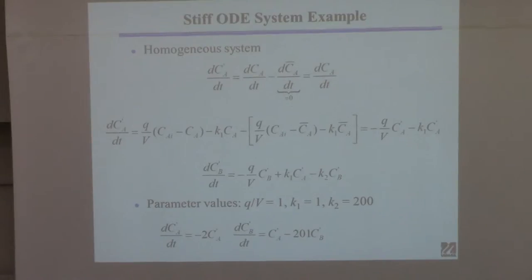So there's our equations. Now they're homogeneous, which is nice. So we have, you can see, three parameters in this model. We have the two rate constants, K1 and K2, and we also have this volumetric flow rate divided by the volume. What you'll learn is something having to do with the residence time of the reactor. You'll learn. So I'm just giving you those values. I'm just giving you the ratio of Q over V, and a K1 and K2. And you notice I picked K1 and K2 to be a lot different.